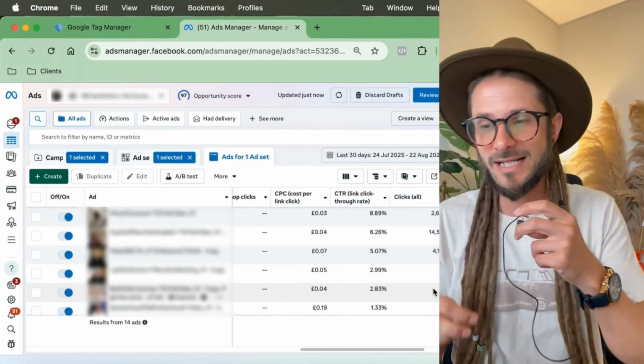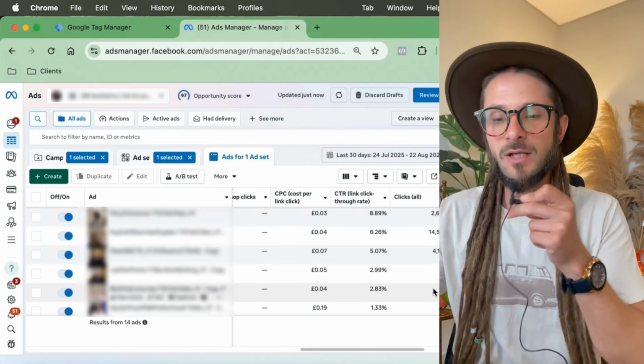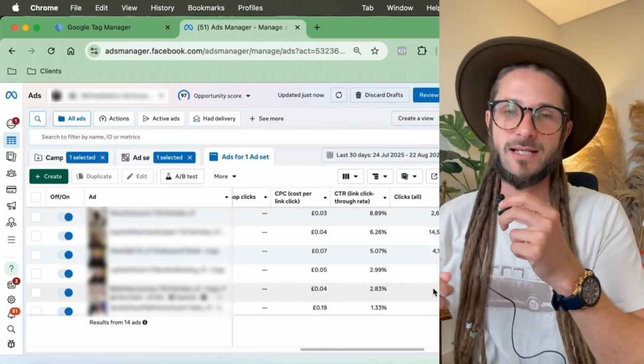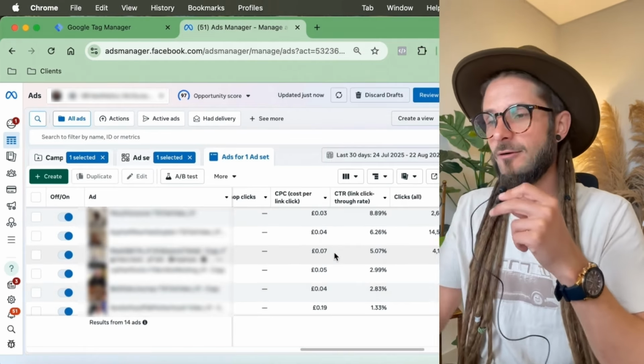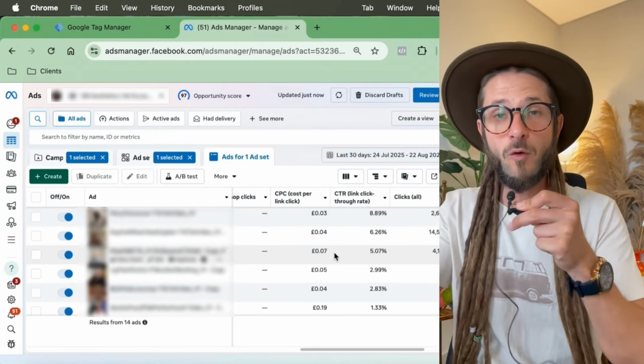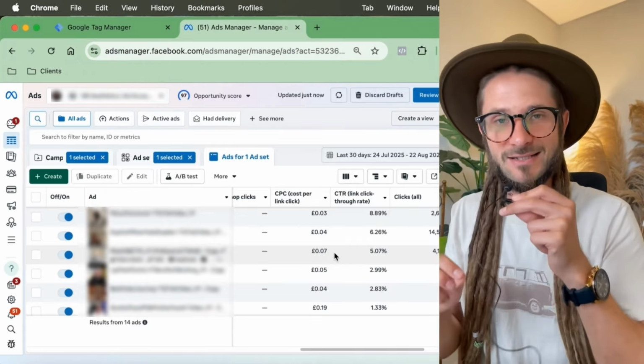We need to optimize and look at the data and then optimize our ads. If there's a low click-through rate, we need to swap that out, we need to create a new iteration, and we always need to look at what's working and maybe emulate some of those best practices. Okay, so looking at click-through rate, now if you've realized that the car is in motion and is doing some funny things, you need to look at the data to inform your decision making, and always use your data as the decision making tools and factors for your ads.